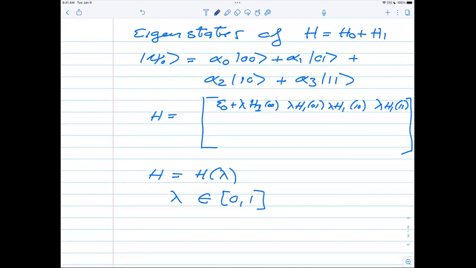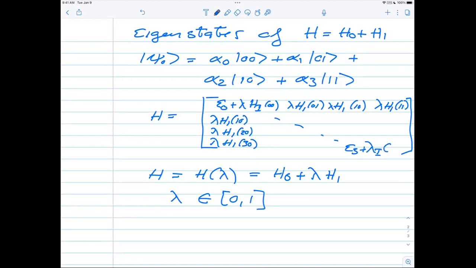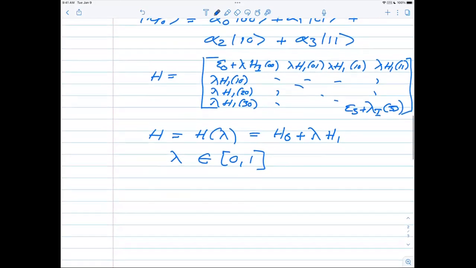So that means that when I put lambda equal to 0, I have no interaction. So it's going to be given by H0 plus lambda multiplied with this H of I. So here I'm going to have a lambda times the interacting piece of 1, 0, a lambda times the interacting piece of 2, 0, and finally lambda of HI of 3, 0. And this will have diagonal elements, and the final one is going to be epsilon 3 plus lambda of I, this interacting matrix element of 3, 3. And these matrices here are now going to be defined in the following way.